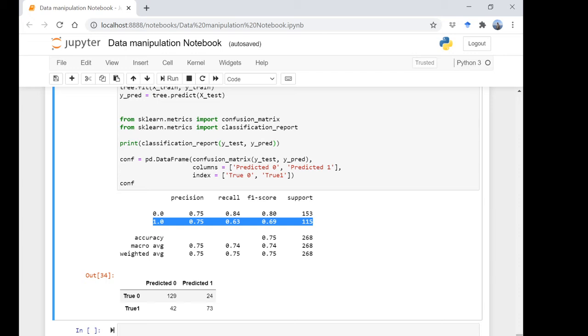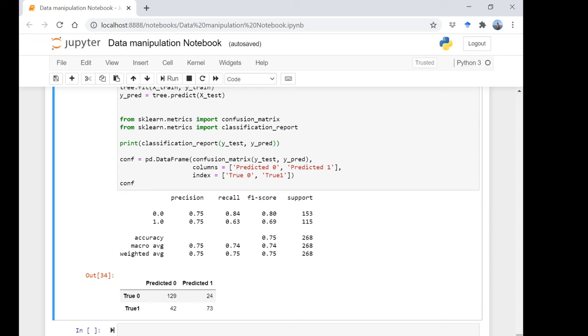If we consider that the positive is that the passenger died, then the precision is 0.75, the recall is 0.84, and the F1 score is 0.8, having 153 samples.